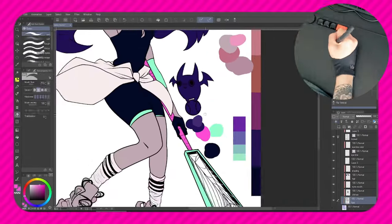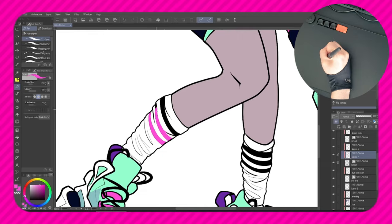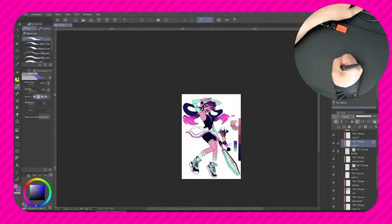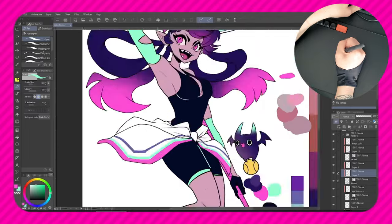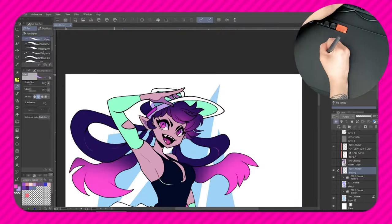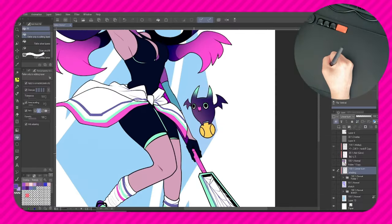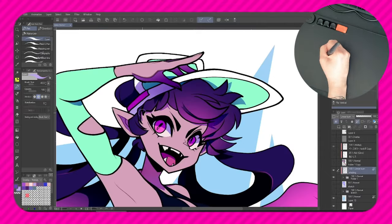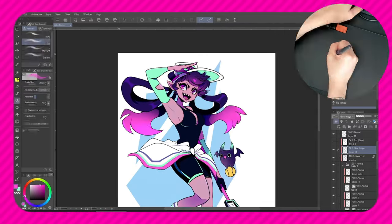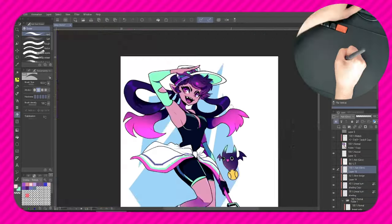Moving back to our tennis vampire babe, I figured it would be pretty tragic to have this happy-go-lucky vampire who just wants to be a tennis player because she loves the game, but then loses every single match she's ever in — just like her namesake suggests. Maybe she's so bad that she even lost a fang from a freak tennis ball training accident. In true protagonist style, she's going to persist and maintain that cheerful disposition. Color palette-wise, I wanted something that felt retro, 90s ice cooler vibe, but also kind of stereotypically vampire with darker colors — I settled on a synthwave palette. I'm honestly pretty stoked on how she turned out, and you really wouldn't have guessed that I didn't use my regular tablet to draw her.